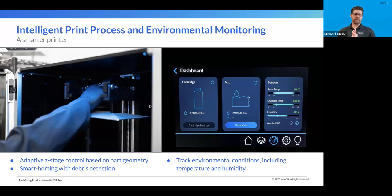On the left, I mentioned that there's only one axis in this printer, so we're going to make sure that axis is as smart as possible. We have a lot of strategies around how we conduct our motor movements based on the geometry that we're trying to print. And we also have some great features around smart debris detection.